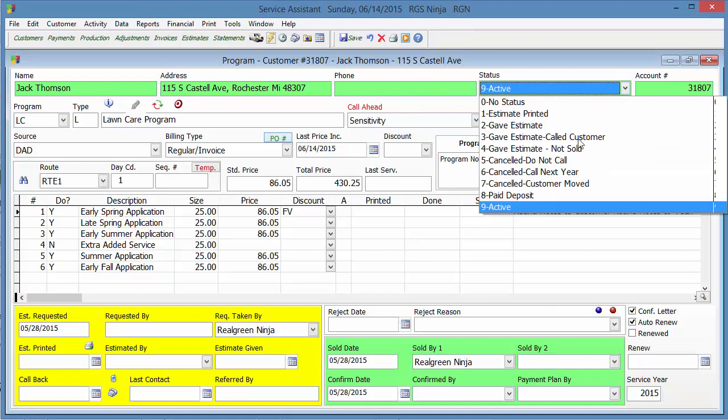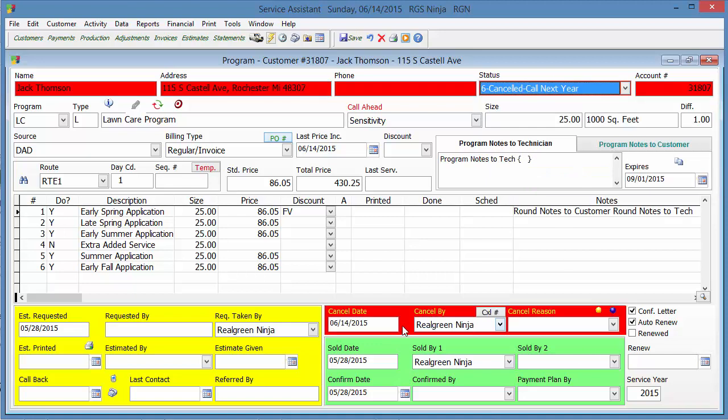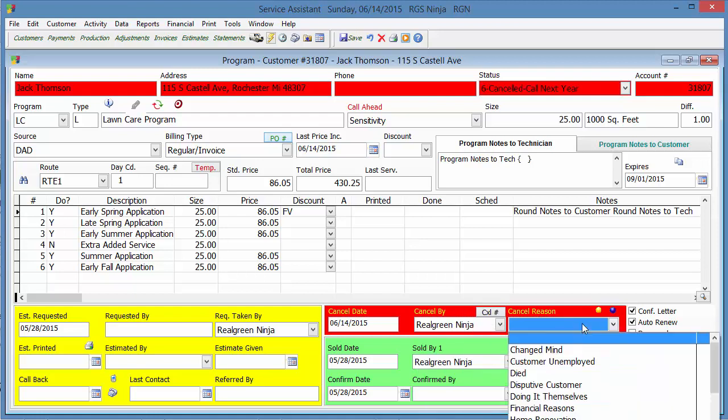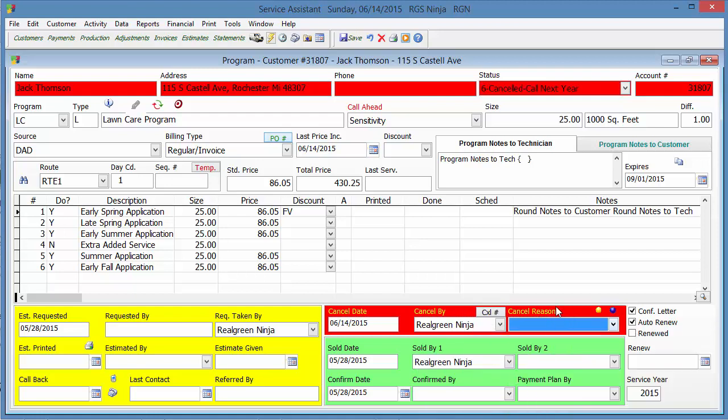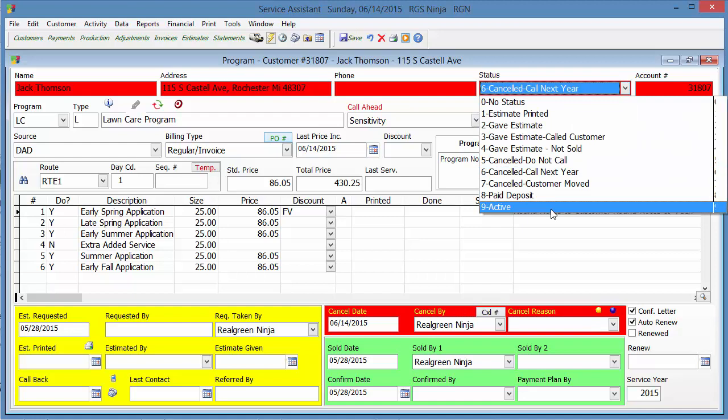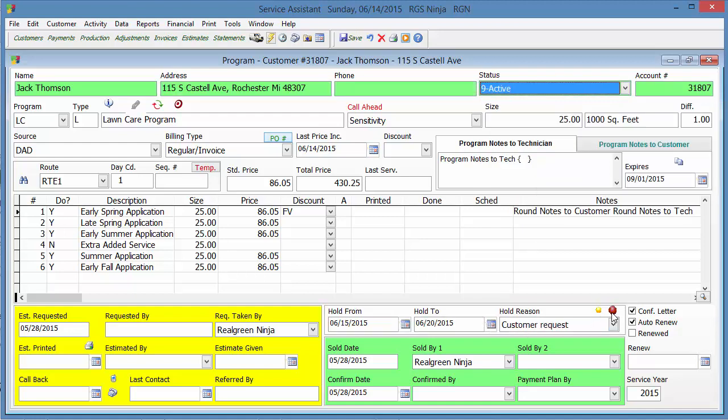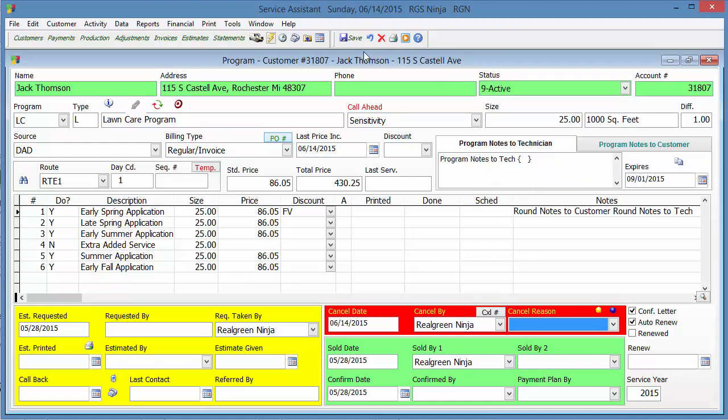Also, if you cancel out a customer, that area is where the cancellation information is going to be. You'll see there's a cancel date, the person that canceled the job, as well as what the cancel reason is. Now, be aware, if you cancel something out and then turn around and reactivate it, that canceled information is still going to be in there. When you reactivate a job, maybe you talk the customer into getting back in there, you're going to want to go back here and reset this back to blanks.